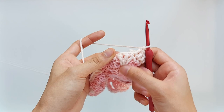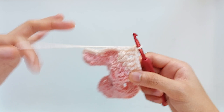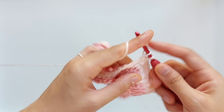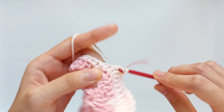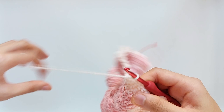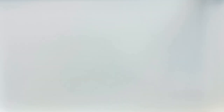Once we have reached the base of the petal, which is this double crochet, we are going to work two triple crochets in that particular stitch — a triple crochet increase into that double crochet stitch from the previous round. After that, we will just carry on with our double crochets, one for each stitch, until we reach the triple crochet at the center once again. Again, we have this middle triple crochet — we are going to increase in there using double crochets, and then work our way downwards once again. Once we reach this double crochet from the previous round, we are going to increase using triple crochets again — it's the exact same process for the rest of this round.